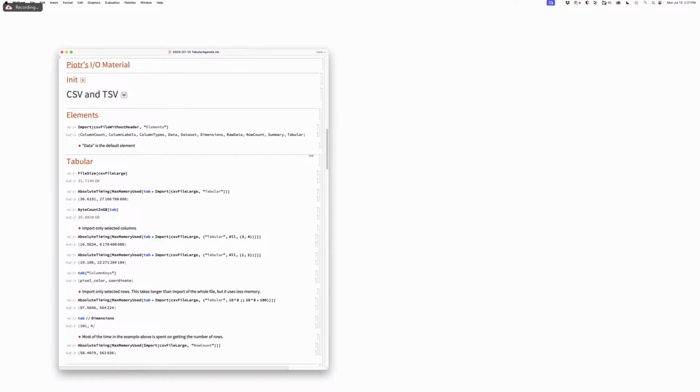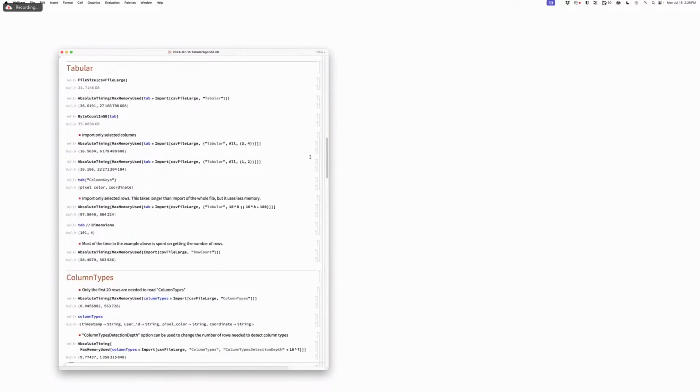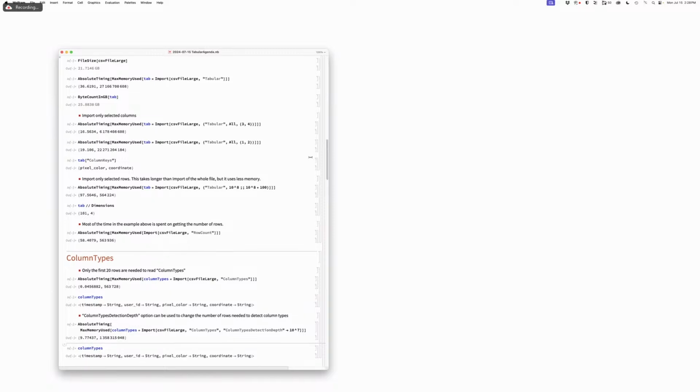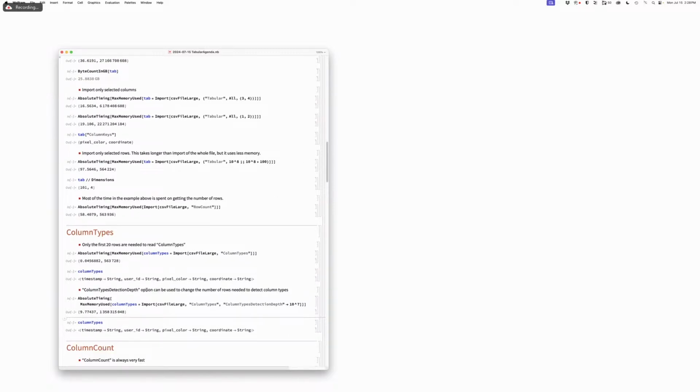Tabular, column labels, column types. And what is the return for column types? Well, it's what we also call schema. It's an association: the column name goes to column type. But what are the possible right-hand side types?